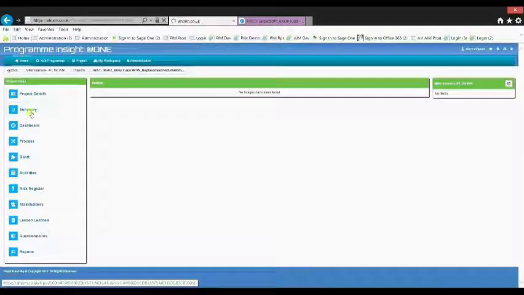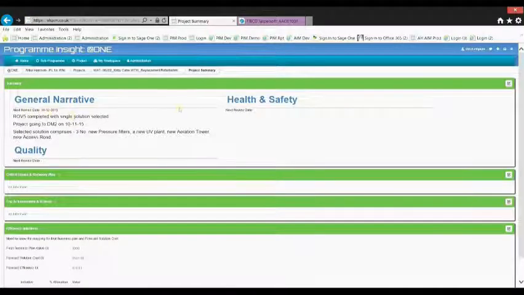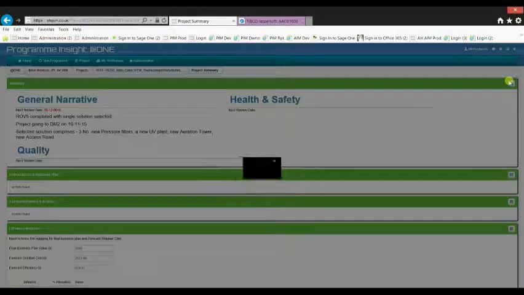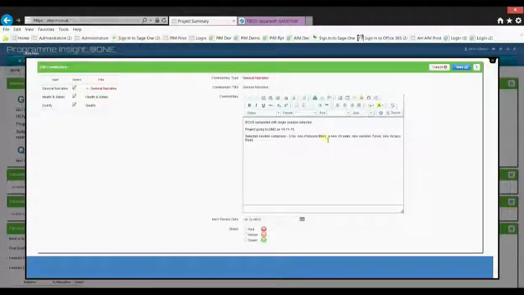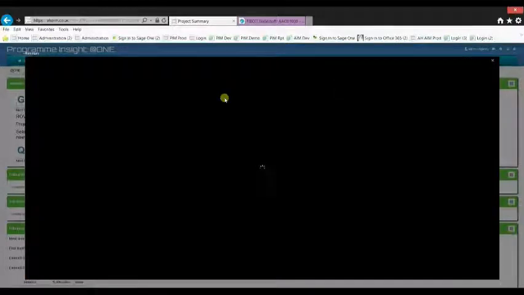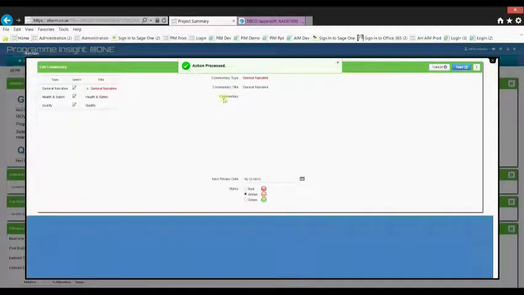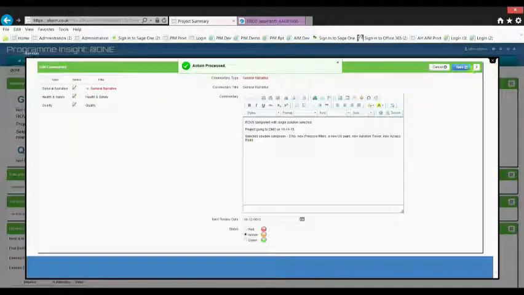This is when we then go to the summary and enter in all of our commentary. So here it's got some general narrative, so let's go to that. Against general narrative, you enter your data, you then need to select a subjective status overall for that project. As a project manager, how you feel. If it's amber, you select amber, then you work through the different narratives for health and safety, quality, and move on into it.